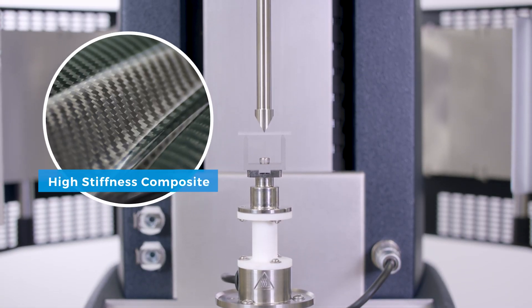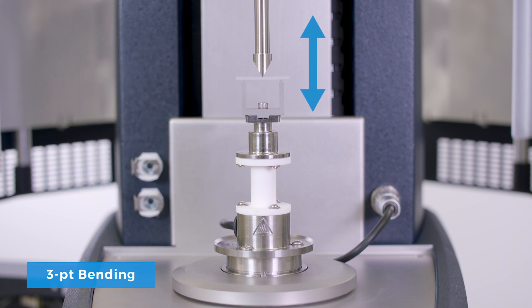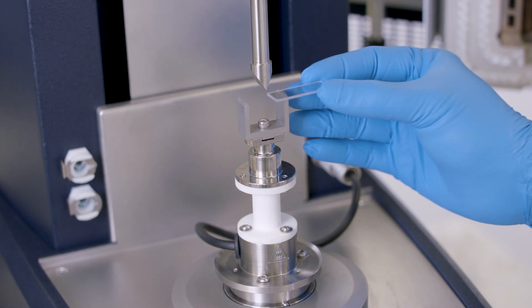For testing high stiffness composite bar samples, the three-point bending geometry is the best option. Since this type of materials maintain their structural rigidity, even at temperatures above the glass transition point.